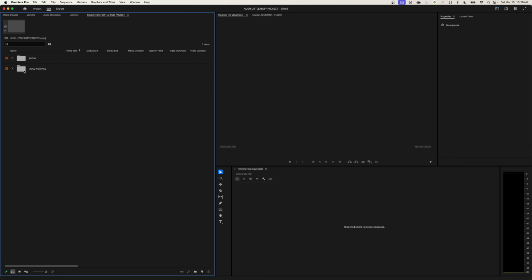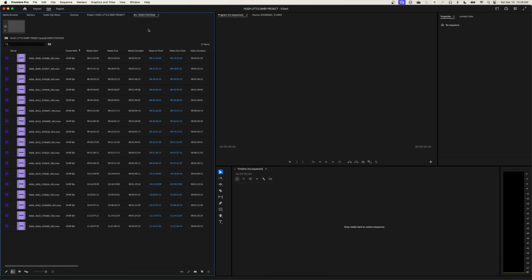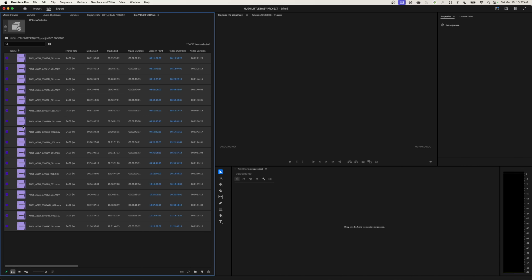I'm going to double click on my video footage folder and it'll open up that bin. Now I'm going to make sure I'm arranged by name, in alphanumerical order, with the arrow pointing up, which starts with A's and goes to Z's. I'm going to click on the first one, then hold down Shift and click on the bottom one. That selects everything in between. I'm going to grab the top one so it goes into the timeline first, drag it down and generate a timeline with all these clips.